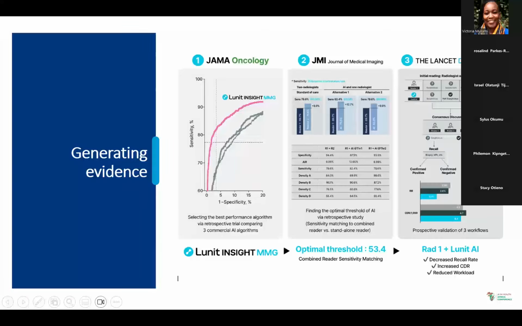And then the third paper that they did was, they got the doctor and the AI, and they tried to put it into what's called a clinical workflow. So they decided to see if it would work in real life. You've got the doctor who says suspicious lesion, AI says suspicious lesion, or the doctor says suspicious, AI says not suspicious, doctor says not suspicious, AI says suspicious, or they both think it's non-suspicious. If both think it's non-suspicious, they don't do anything about that.